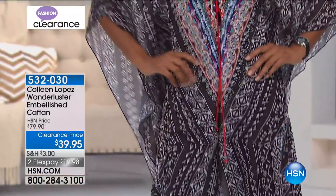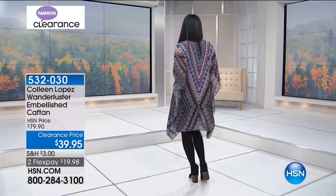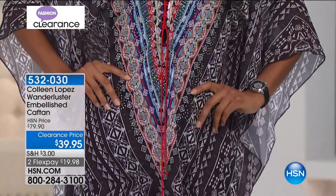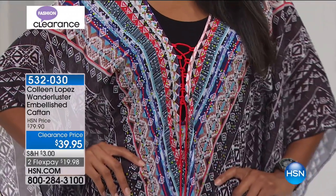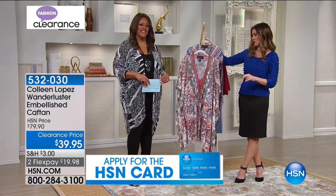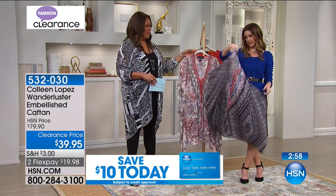My friend was saying, you know what, I don't like my size, I don't want to buy clothes. I said, buy clothes that are flattering for you now and something you like that you'll be able to wear no matter what size you are. And this is one of those pieces — you instantly look put together. You feel pretty. You're wearing leggings under this, and it doesn't matter what size those leggings are. You look feminine and you feel great. I love that silk tie as well — the way she did that. I wear caftans all through the spring and summer and even into the fall with this beautiful color. So gorgeous. This one's floral.